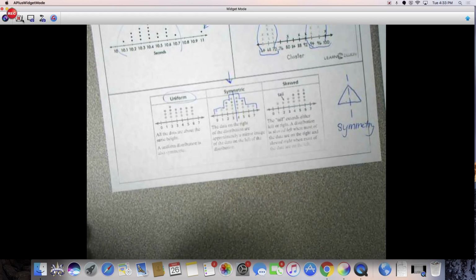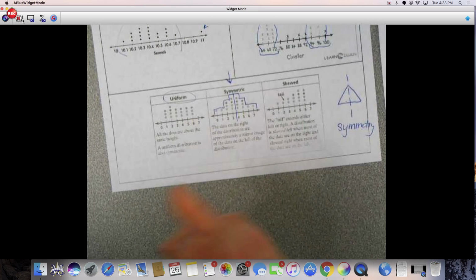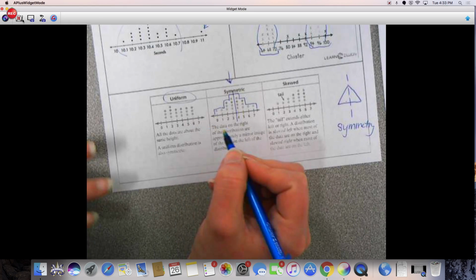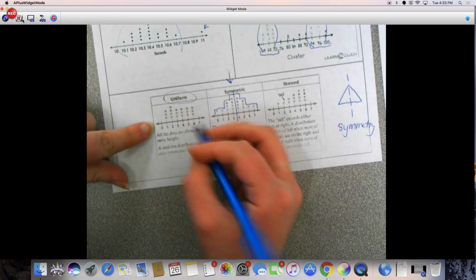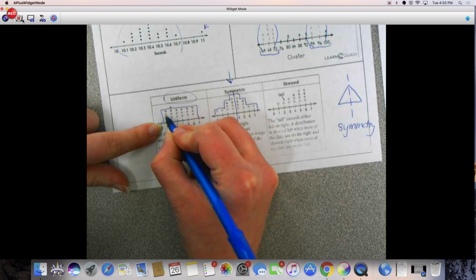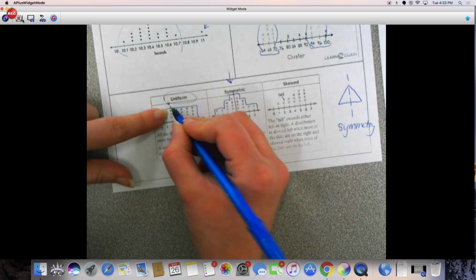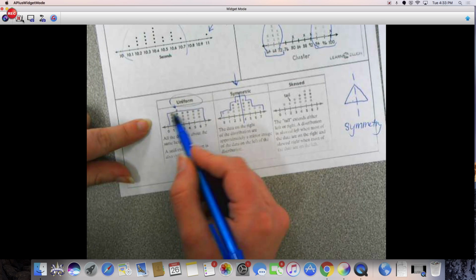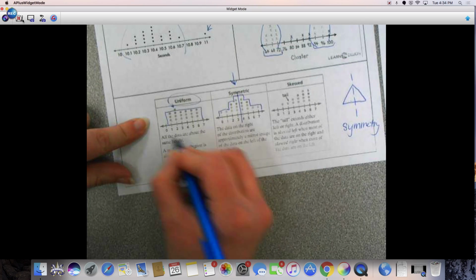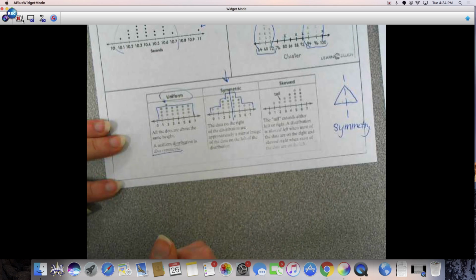Okay? Now, on the other hand, we have what's called uniform. You guys wear uniforms to school, or almost. You wear the same style of clothes. It's almost uniformed. Uniform means all of them are the same, or at least almost all of them. So if you look here, almost every single one has 3 dots. There's only one outlier here with 2, where they have 1 extra dot. But these are all uniformed. Okay, they're all about the same, and the distribution of your dots is all equal. Okay, that is also symmetric.